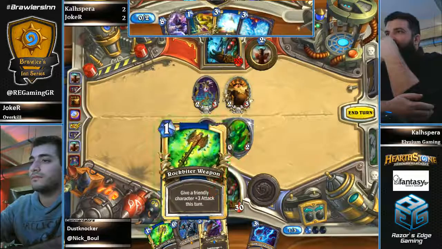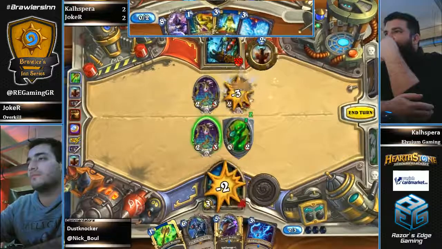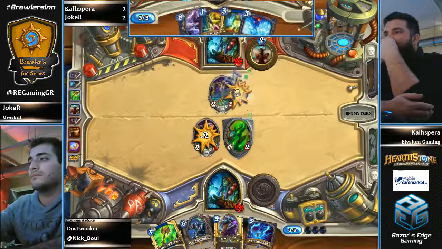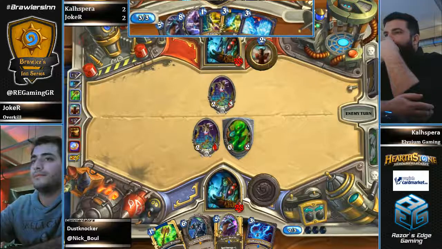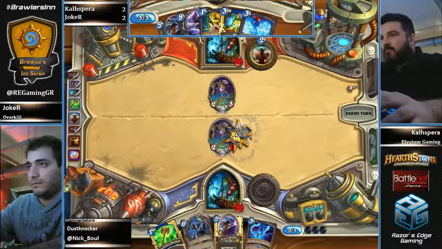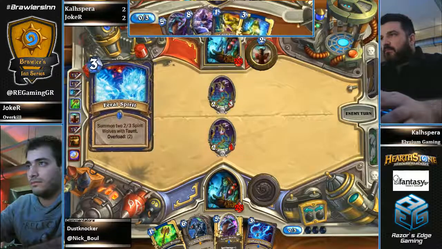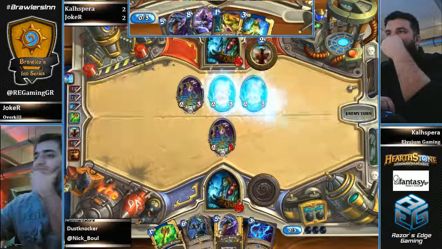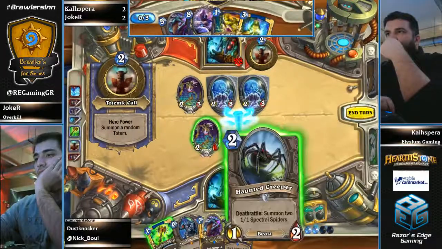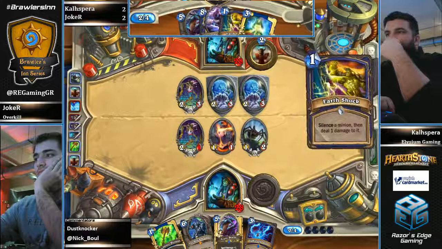Actually, the player who is able to better use his Lightning Storm is often the winner of this match. So Joker is going to use his remaining mana to play Rockbiter Weapon on himself and trade with the Harvest Golem and the damaged Golem with the Zombie Chow. Now, on Kalispera's turn, he's going to trade the Stoneclaw Totem, and I'm not really sure if he wants to play Feral Spirits into a potential Flametongue Totem, but I don't believe he has anything better to do with his mana, and he needs to play something on turn 3 so that he will not be overloaded on turn 5.